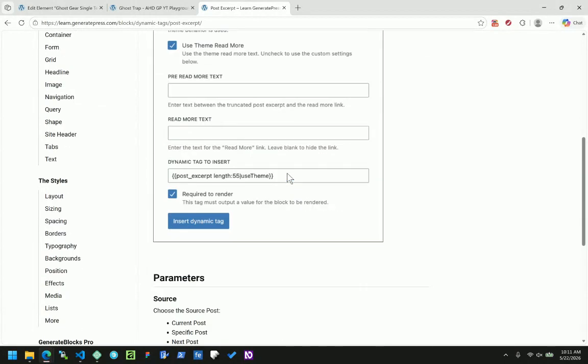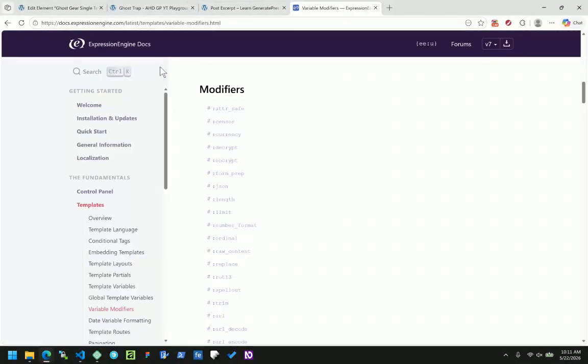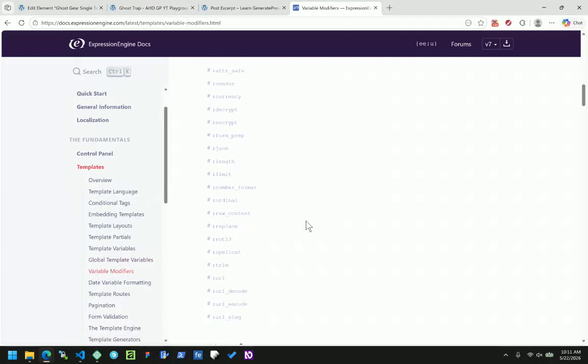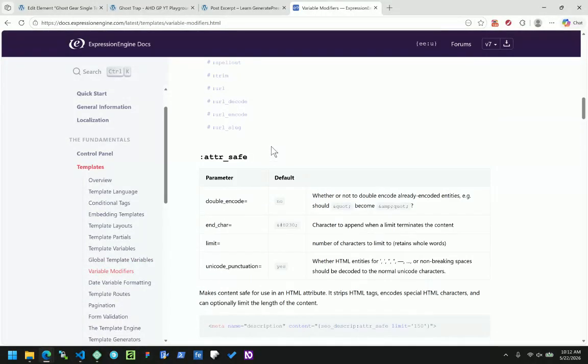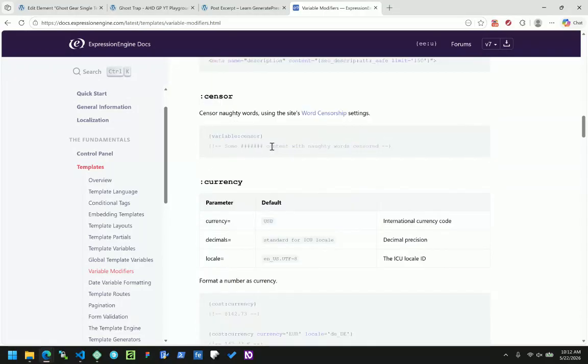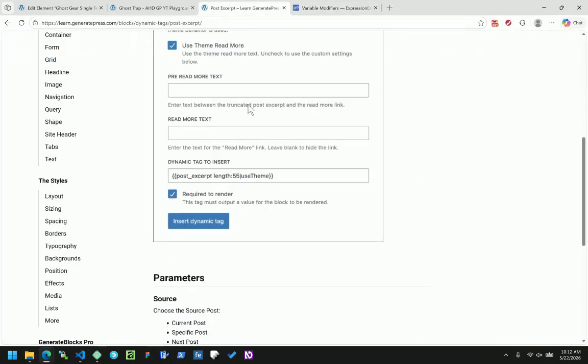But I had this idea that we could do these utility tags. There are other content management platforms like Expression Engine that I've used in the past, and they have variable modifiers, just things that you can tack on to the end of a variable to modify its output. That's pretty simple. That's essentially what a dynamic tag is.